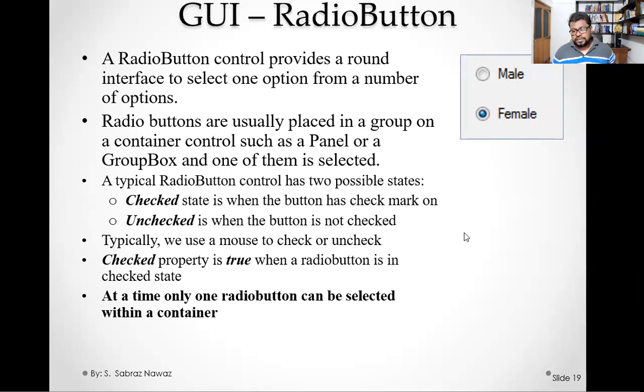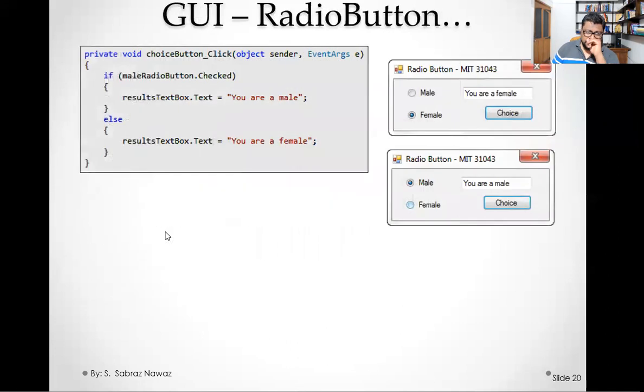If you want to use a, we will finish this first. When this button is selected like this, it is called checked, and if it is not selected, it is called unchecked. So we use an if statement to capture the situation whether it is selected or not. This is how it works. Radio button's name and dot, it is checked or unchecked. We check for checked status. If it is checked, it works like this. And if it is not checked, it works like this.